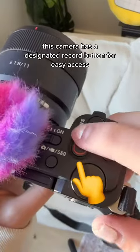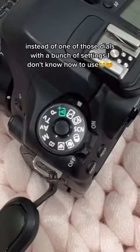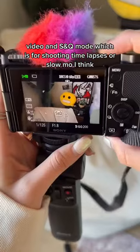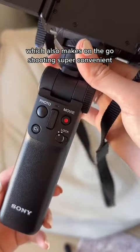For starters, this camera has a designated record button for easy access, which I really like, and it has a mode button instead of one of those dials with a bunch of settings I don't know how to use. It switches between photo, video, and S&Q mode, which is for shooting time lapses or slow-mo, I think. I also added this wireless Sony tripod, which also makes on-the-go shooting super convenient.